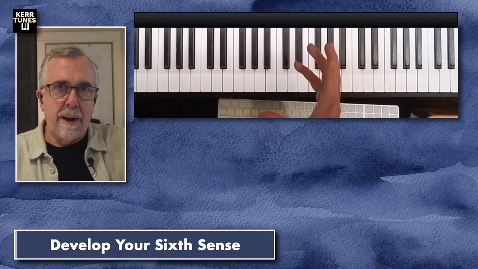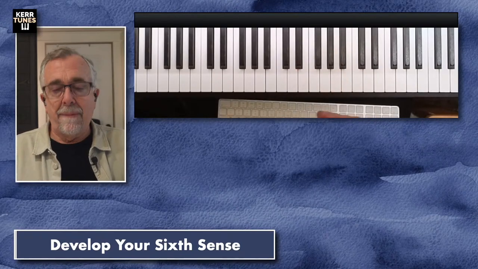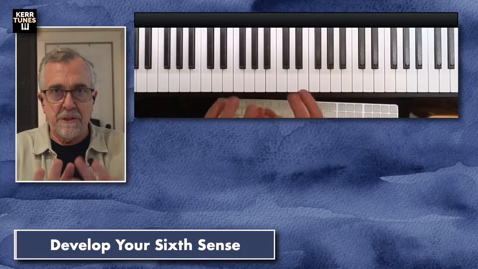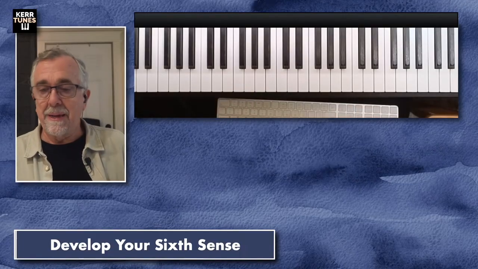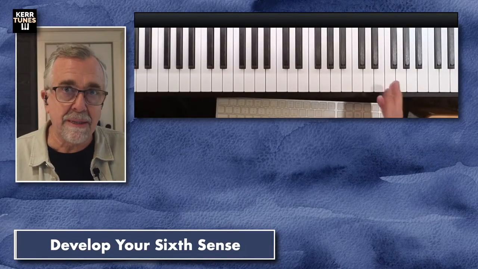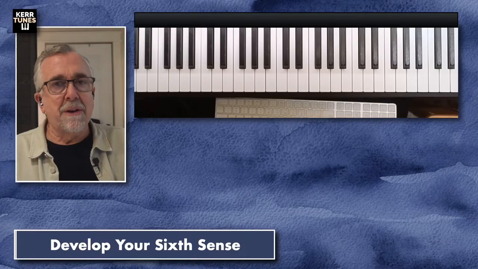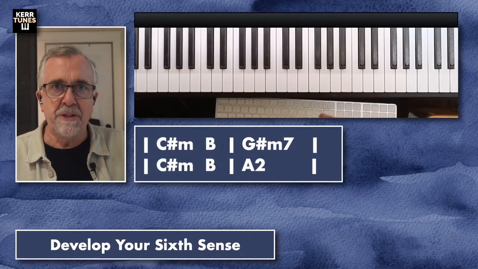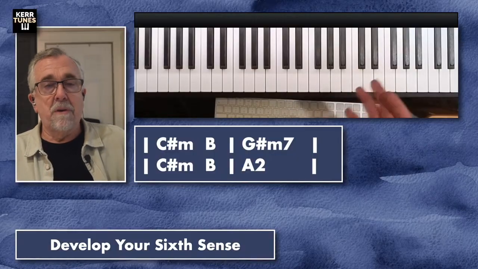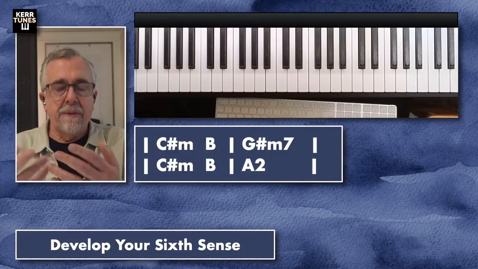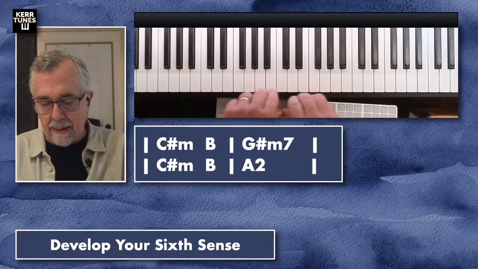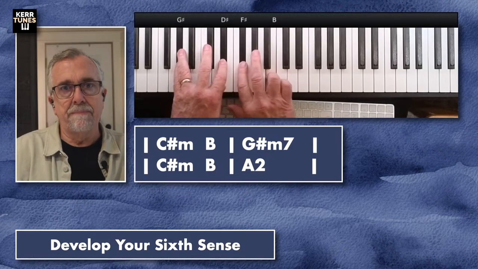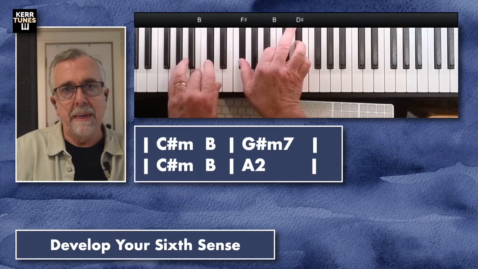Now, some of you who watch are trained to have a score transcribed in front of you at your instrument, and you play note for note what's written on the page. Amazing, fantastic. I love to do that myself. But I also love to create music spontaneously. That will often be created from a chord progression, something like this. And this is the chord progression that starts the song I wrote with my buddy that we'll be playing tonight. It goes C sharp minor, B, G sharp minor 7, and C sharp minor, B, A2.